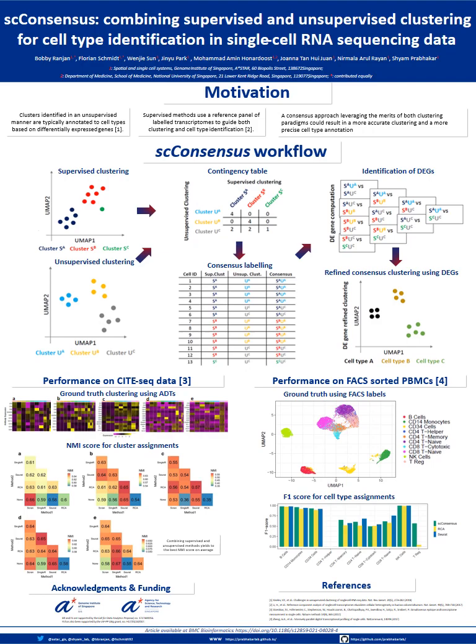And another anecdote that illustrates this is shown on the right side using the FACS data set. Here the important thing is this regulatory T cell population shown here at the bottom, and the labels for the UMAP. If you look at the F1 score for cell type assignments, you can see that those regulatory T cells were picked up by RCA, a supervised clustering method, but they were not picked up using unsupervised clustering with SURAT. And the interesting thing is that when we use scConsensus to unify and combine RCA and SURAT clusters, we get a very strong and pronounced population of those regulatory T cells. So this really shows again how powerful such a consensus approach can be.